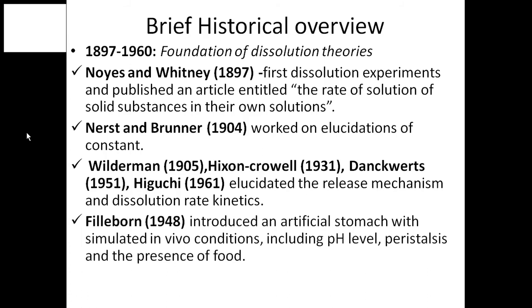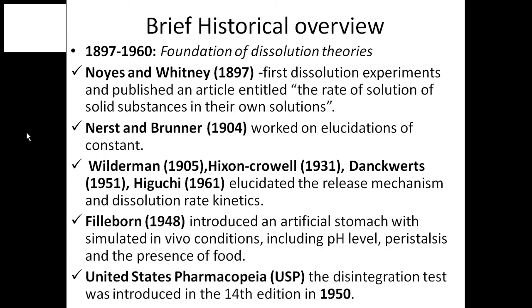Later, Philbon in 1948 introduced an artificial stomach which actually simulated the in vivo conditions, including the pH level, peristalsis, and the food in the stomach. Later on, the United States Pharmacopoeia first proposed the disintegration test as an official test for drug release in its 14th edition in 1950. So this was regarding the foundation of dissolution theories.